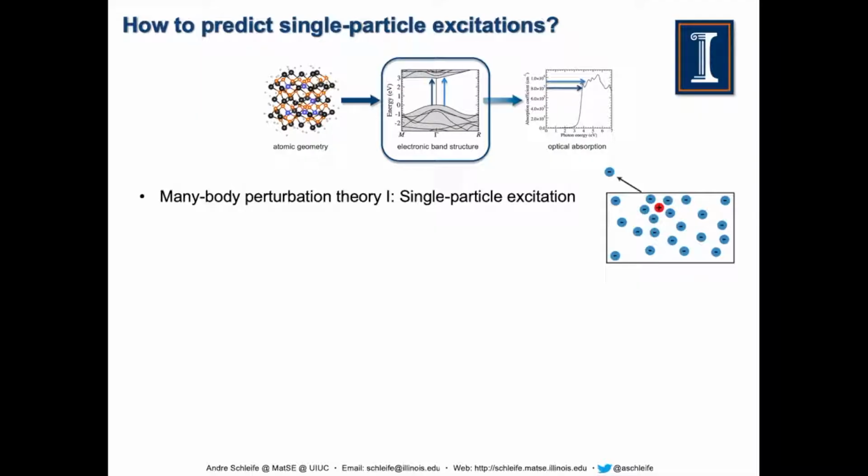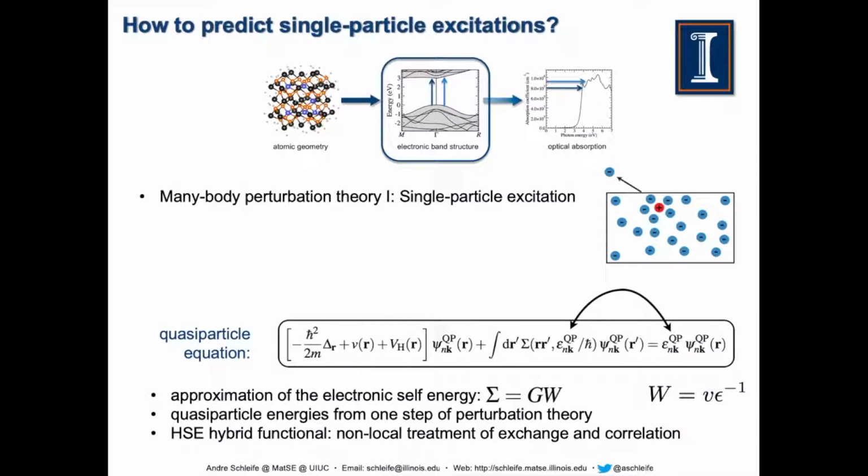The approach that works for this, so density functional theory does not work well for that. Again, that's something that's very well known in the literature, but many-body perturbation theory is the approach that we're using. And in this technique, what we have to do is we have to solve this quasi-particle equation given here. So it's a Dyson equation. It has maybe, let me say, 2 terms here, right? One is this first one over here, which is a single particle-like term with the kinetic energy of electrons, the external potential, which are the ions acting on the electrons, and then a Hartree electron-electron interaction. Okay, so just Hartree. That is the easy term.